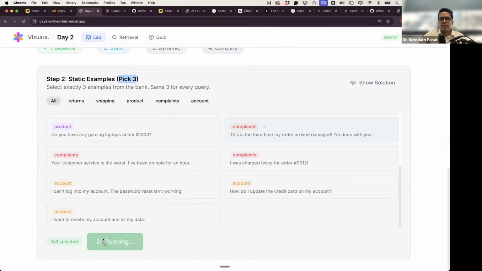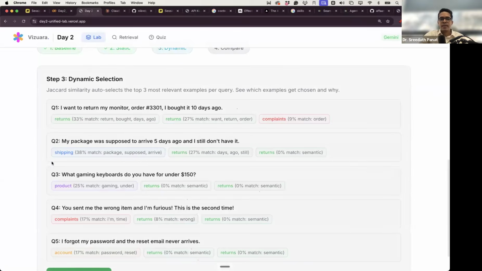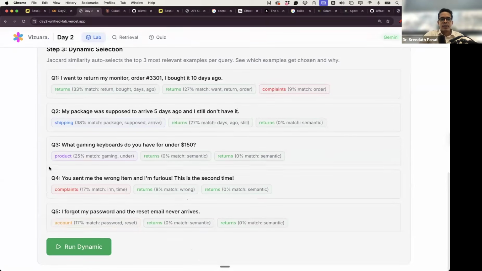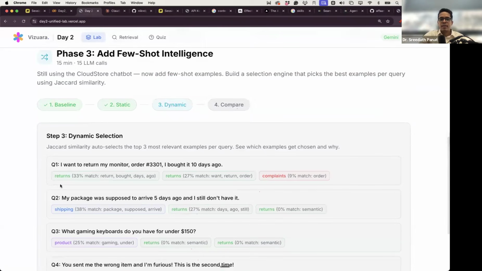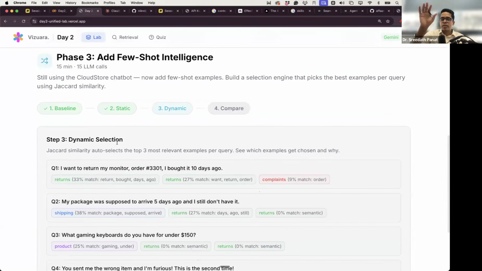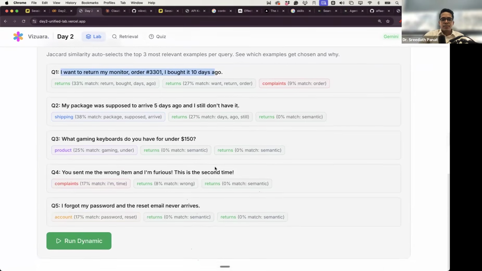And then we can run static. Basically, running static means that in the prompt we send to the LLM, 3 things will be there. System prompt will be there along with examples. Then the user prompt will be there, which is the sentence. So now these are the scores. I should have displayed the system prompt button here also, just to see how the prompt looks. But the prompt will look like the following. System prompt is, you are a chatbot for this, be empathetic and helpful. Following that, the examples will be concatenated. Then after that, you will have the user query, which is the question like this. Now here, I have not run the dynamic yet, I think.